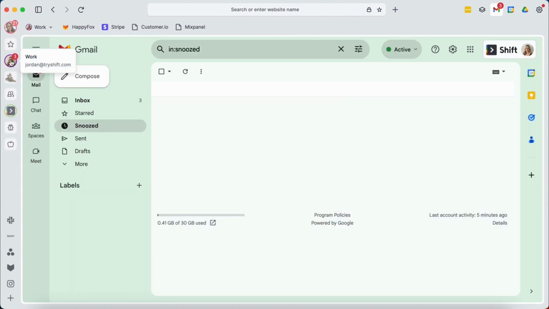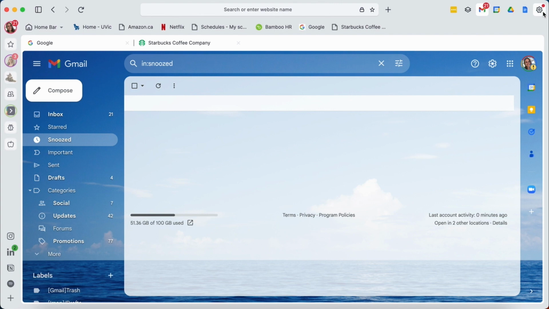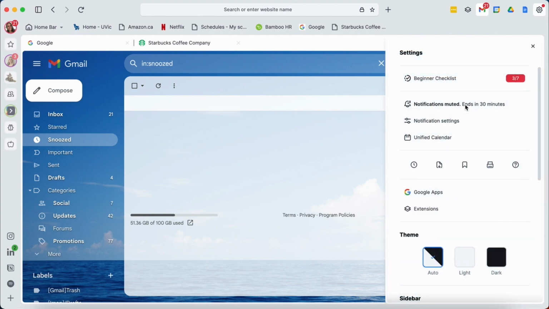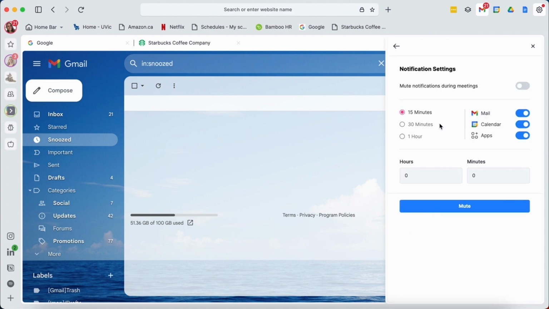So it looks like I've got a couple emails coming in here, and maybe if I had a notification over here, it would bring the grand total to 4. You can also mute notifications, which is going to be super handy. You're a pretty popular person today. You're going to be getting a lot of emails, and you know what? You just need a break. You can quickly press this to mute notifications for 30 minutes. Or you can press this notification settings, select the time you'd like, select the apps here, and minutes and hours, press mute, and you're good to go.